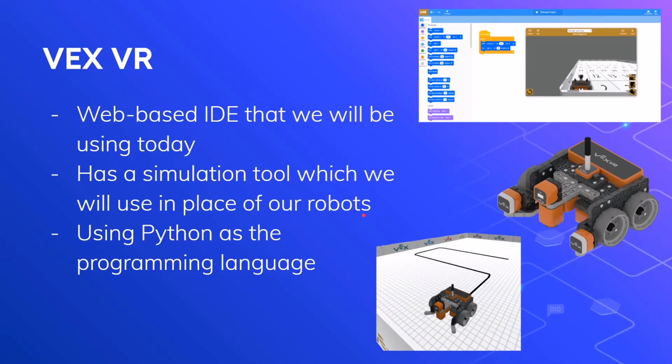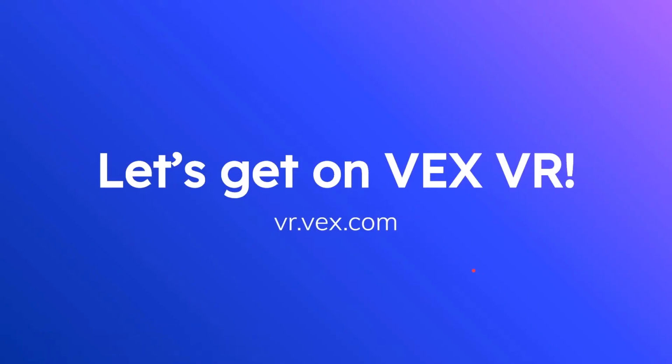Specifically, we're going to be using VEX VR, which is a web-based IDE. So you're able to run it on your Chromebook, which is really nice because, like Tyler mentioned earlier, not all of us have access to a personal laptop where we can install Android Studio. It has a lot of features, and we're able to use Python as the language to code this cute little virtual robot. So if we go to vr.vex.com, you guys can follow along.